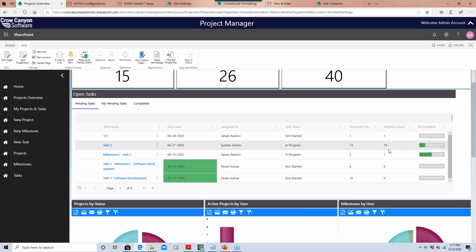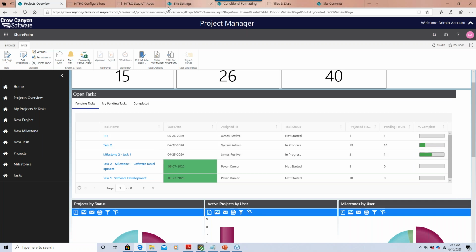So based on percentage, and you can do a calculation based on pending hours and projected hours or some other criteria. Whatever you get for your metric, you can put that KPI on there. It doesn't have to be percentage. It could be some other number. If you're over a certain number, whatever it might be, you can highlight things however you want to do it. But it just gives you a way to see the progress of what's going on.